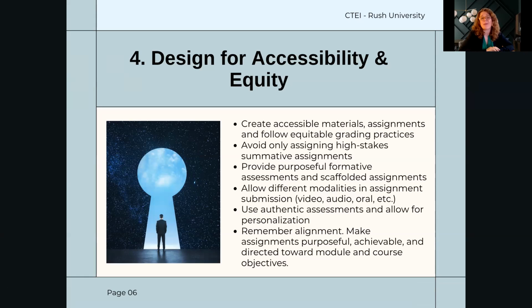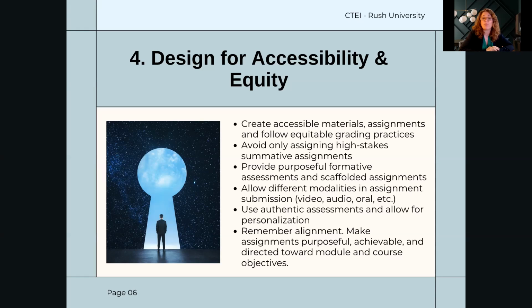So if you're just assigning a big paper that's due the last week of class worth 60% of their grade, the motivation to use AI tools to craft that paper is going to be higher, because not only are students worried and short on time, but their grade literally rides on it.